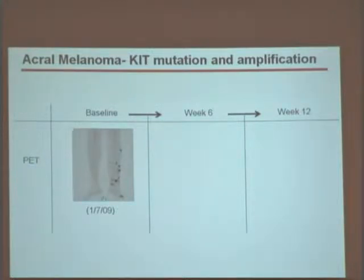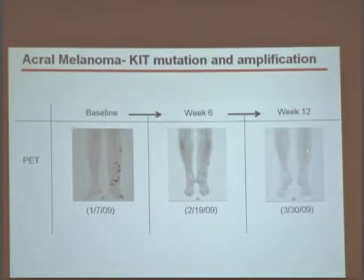And so this is an example of a patient that has been treated with one of these drugs, and here is shown something called a PET scan, and the PET scan is like a radiogram, or a scan of the patient, which will tell you which cells are dividing the most. And here, this is the leg of the patient, and each black dot here is a tumor. It's melanoma. And so when we look at the patient after 6 weeks of treatment, we see that all the black dots have almost disappeared, which is amazing. And then here, after 12 weeks of treatment, the patient has no melanoma cells anymore. And this is great.